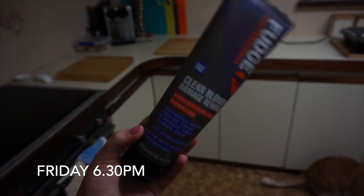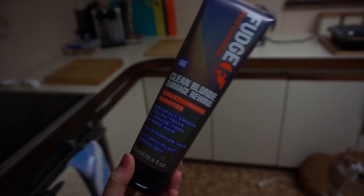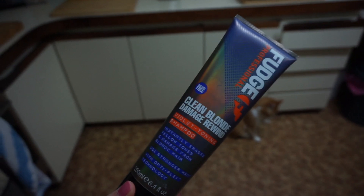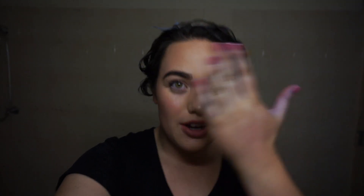Now what I'm going to do is tone my hair. I'm going to be using the Fudge Clean Blonde Damage Rewind Shampoo. But what I'm not going to do is get in the shower, because I don't want to get my whole hair wet and then get all of the tan off — it's still developing. So I'm going to do this without getting in the shower; it'll be a little bit of a challenge. The light is super duper yellow, but I've just popped in the toner now. Would have been so much easier to do this last night. You can see why my hands look so purple. I'm just going to let that sit in and then go for a shower, quickly wash it out, and quickly shampoo my hair so it's nice and clean. I just didn't want to get in there while wearing all of the tan otherwise it would wash off quicker — that's why we've done this in the bathroom sink.